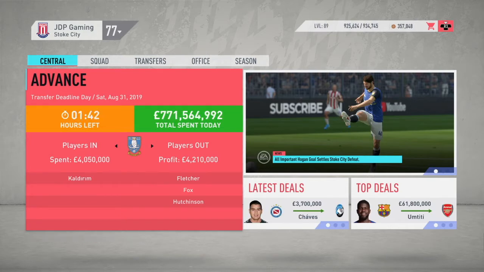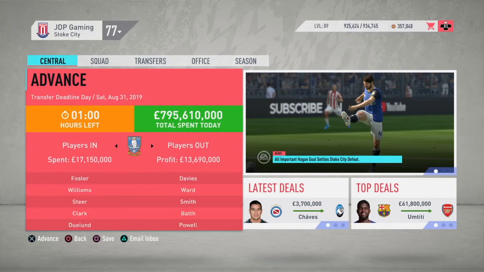Got an hour left, still haven't heard back as to whether or not he's going. It probably means he's going to stay with us, Ngoy. And that is us. And as you can see, we've only spent 17 million, but we've had a profit of 13 million.